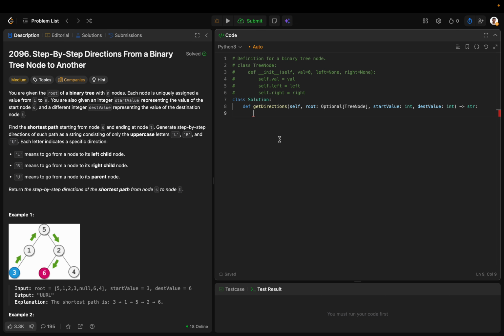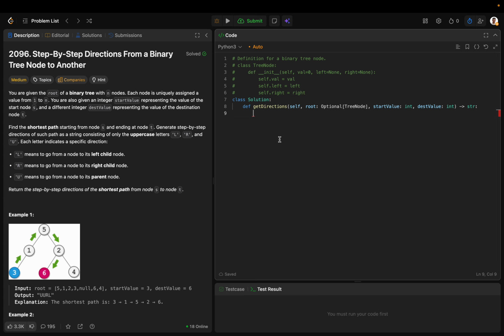Today let's go over a medium level question that I just solved on my own. So I'm super happy about this and I'm very glad that I was able to come up with my own solution to this question without any help. So let's go over it and let me show you how I did it.